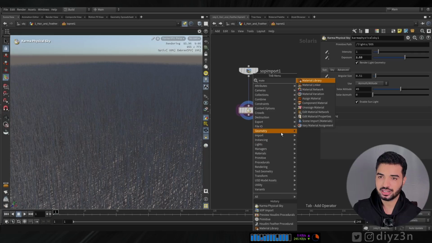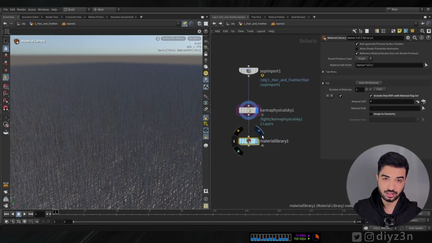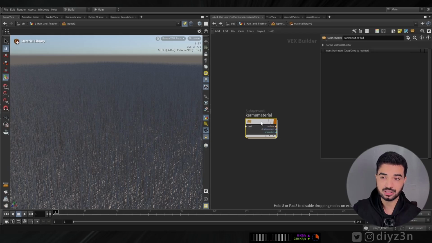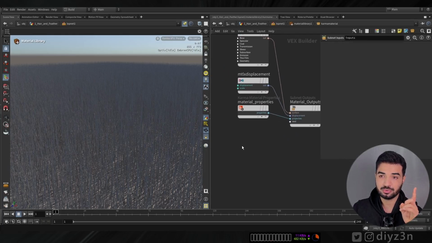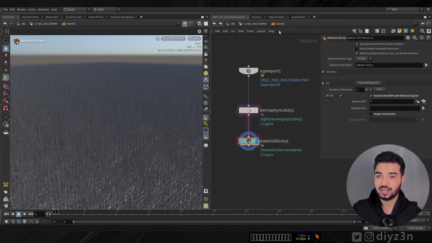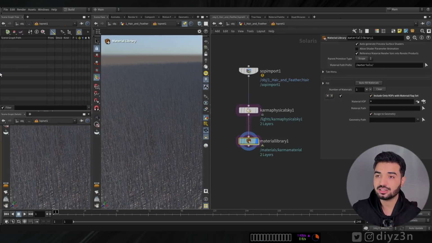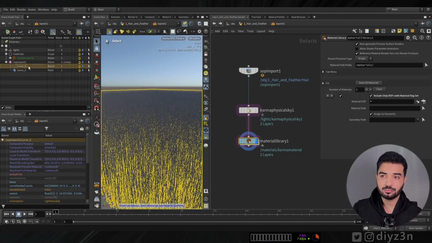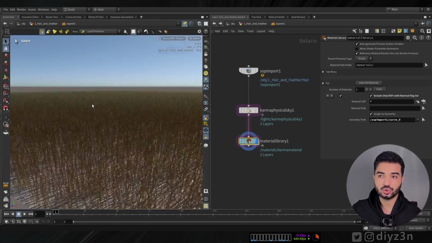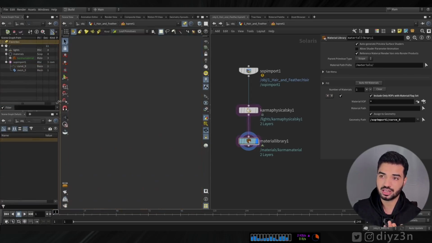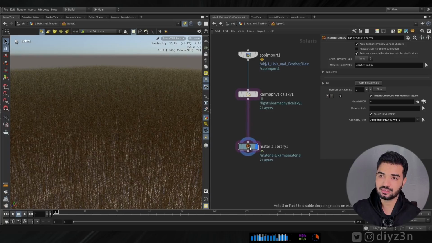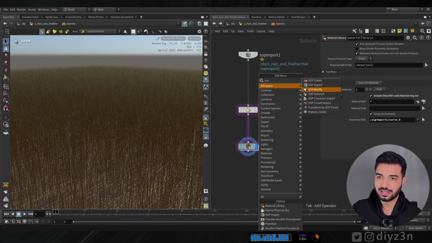Now let's create a material library. I want to assign a material to it. Of course, we have this awesome Karma Material Builder, but in the first place, I didn't know we have this awesome Karma Hair in here. So I create that, and I assign it to the shader. And in here, of course, I'm assigning this object to the material. You see, this is the hair shader in MaterialX by Karma in Houdini. It's not bad, but yeah, we're gonna do better.